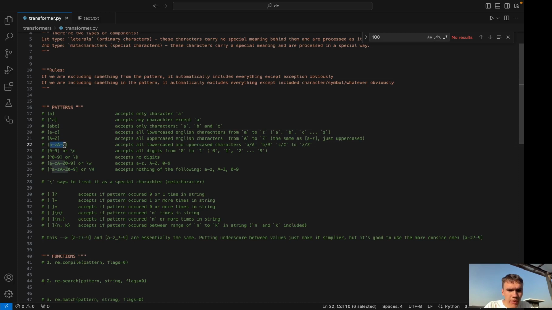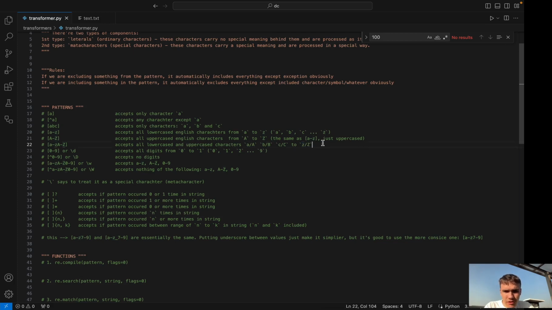Then we have this expression, and as you may already know, it accepts all lowercase and uppercase characters. It means it accepts a and A uppercase, b lowercase, B uppercase, etc., until z.